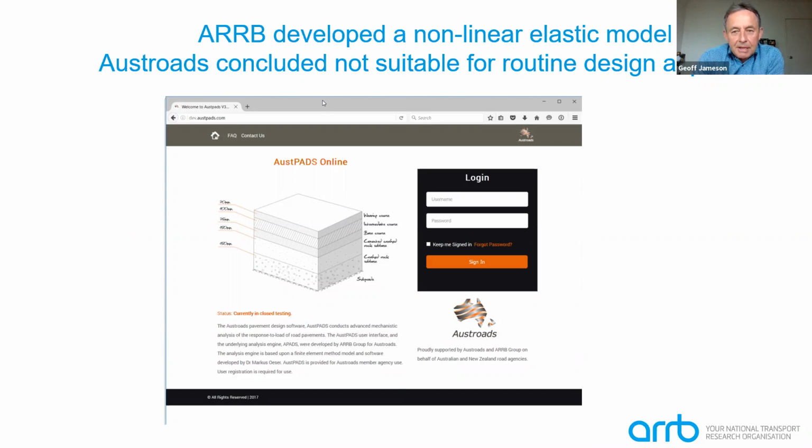If we changed the method of predicting the strains and provided more appropriate predictions of strains, there was no evidence that we needed to change the pavement thicknesses. That was the upshot of it. If we did change those strains, we would change the performance relationships such that similar thicknesses apply as currently apply.